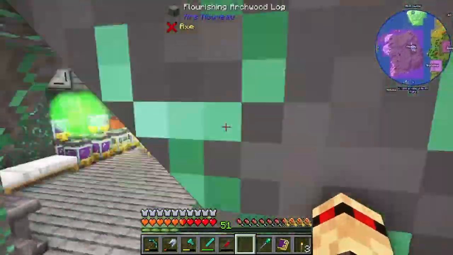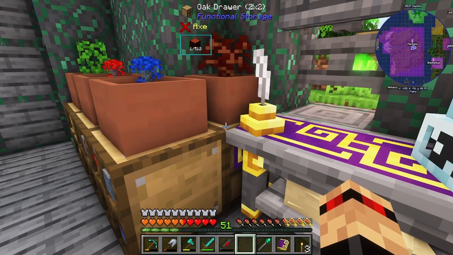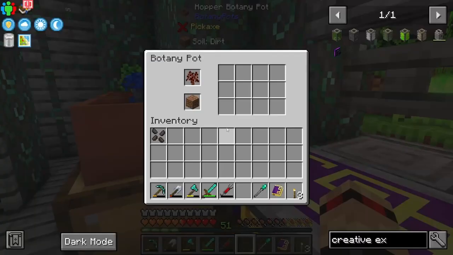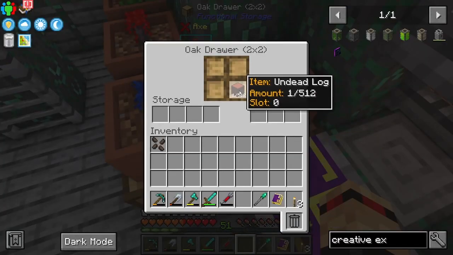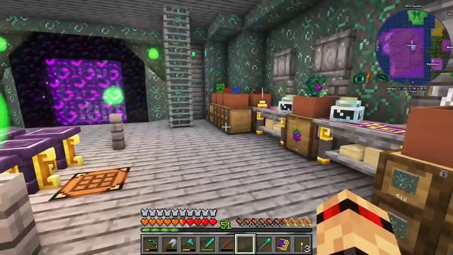But anyway, right, back to Evilcraft. We have got nearly another piece of wood. Come on, it's so annoying. Okay, there you go. So that finished, and we didn't even get a piece of wood. Oh, this thing is super slow. That's annoying, right? Well, at least we got that one piece of wood.